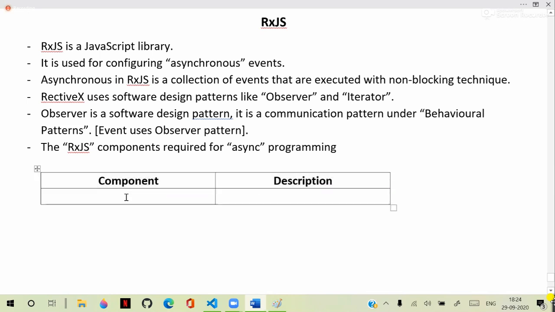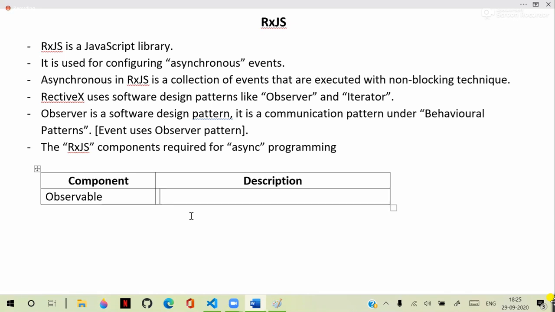You will come across a component called observable. Observable technically represents a collection of values and events to be executed in an asynchronous way.